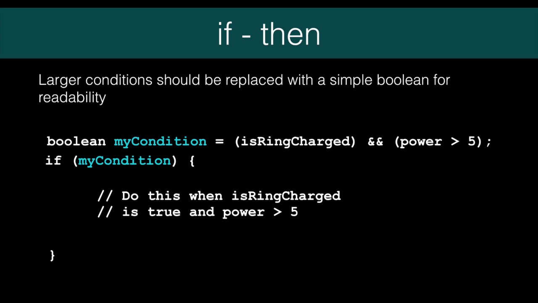It's a good idea to use parentheses inside the condition expression to make this clear. Larger conditions should be compressed for readability. You can create a Boolean value from a complicated expression and then just test the value. In this case, we're creating a variable called myCondition and setting it to the result of the expression. Let's play with if-then statements so we can get this idea clear.